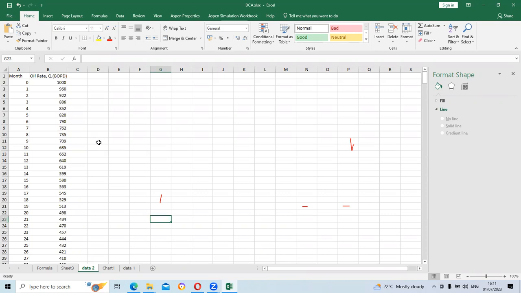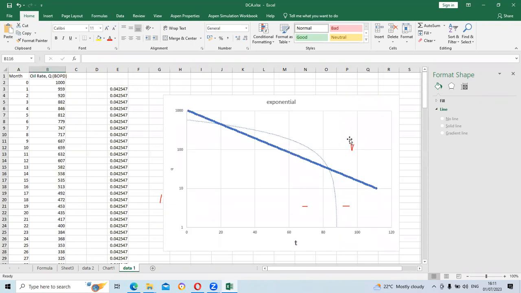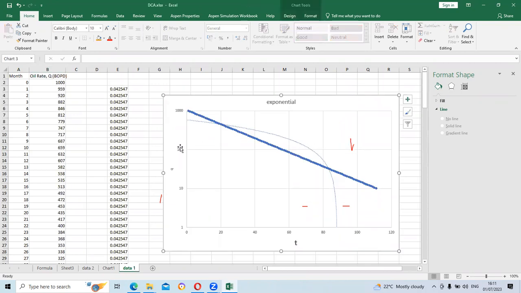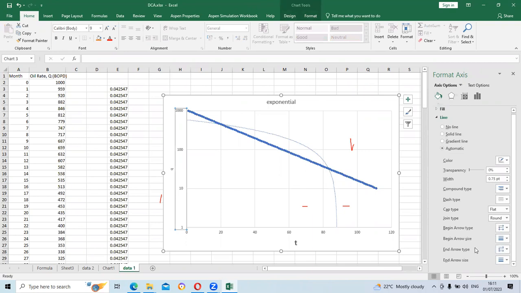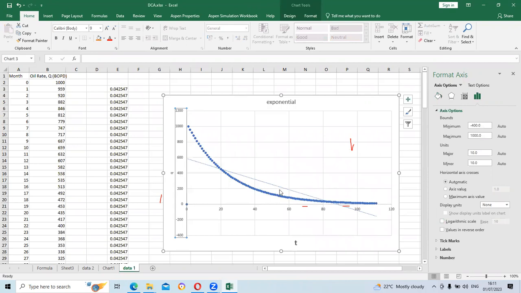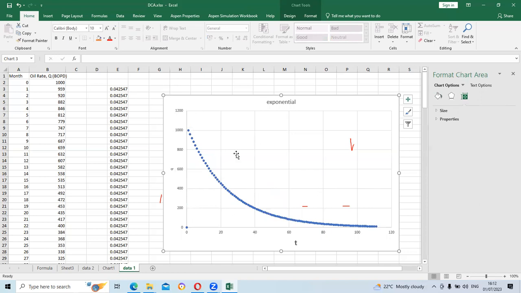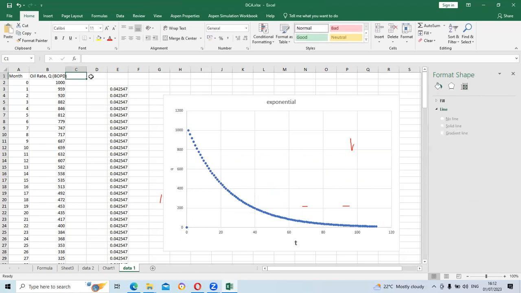Now, if I want also to draw the cumulative production, I will change this back now to linear. Let me change this to linear. I'll remove the logarithmic so that it goes back to linear. Let's remove this. All right. So we know that definitely our flow rate changes with time. How do we now get the cumulative production with time?